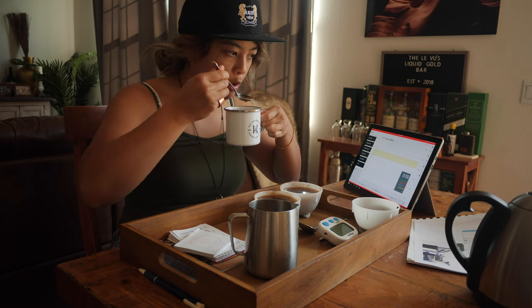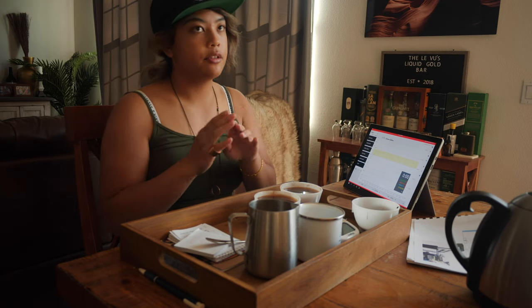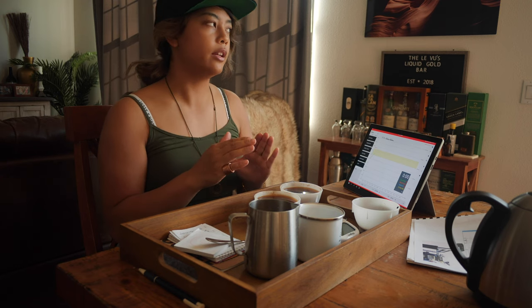Not as bright. The Vietnam that Bodhi has is called Lotus from the Da Lat region of Vietnam. It's so balanced. I can really push this in the third part of the roast to a good three minutes instead of two. I feel like that's a really nice coffee for the average consumer who's not really used to drinking Africans and things like that — people who don't like the fruity, bright, acidic roasts. So this one is a crowd pleaser. I'd still call it City Plus, just entering into full city, maybe.